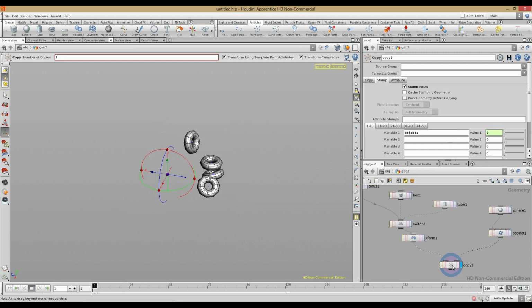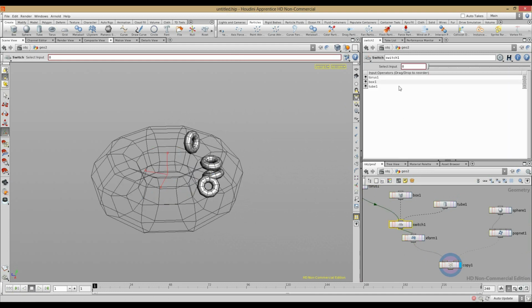To make it work, I need to go to switch node, and here in select input, I need to type an expression, stamp, open brackets. Here I set the node I want to use, and this is copy one. Okay.